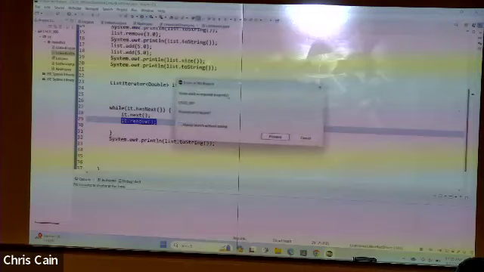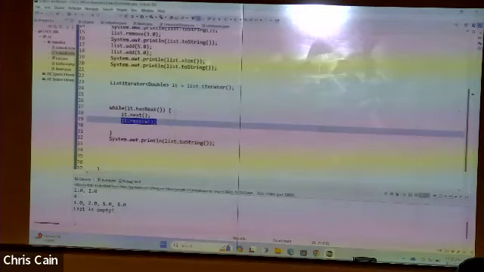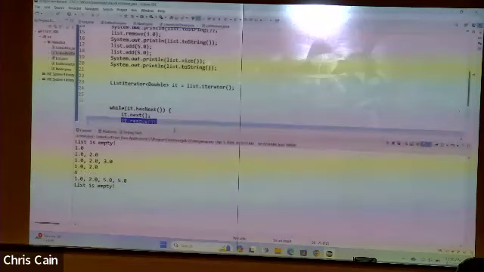So if we run this, it says that there are errors, but there are not. It's lying to me. The values that we see here: list is empty, 1, 2, 1, 2, 3, back to 1, 2, 4 elements in the list, 1, 2, 5, 5, like you would expect, and seeing the list is empty.